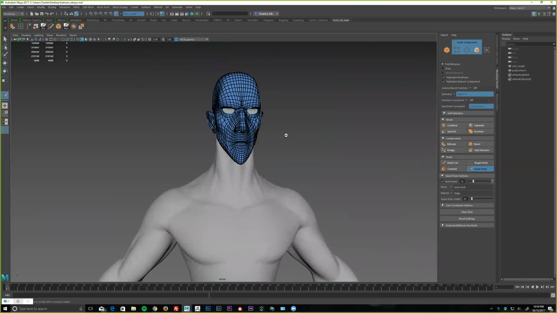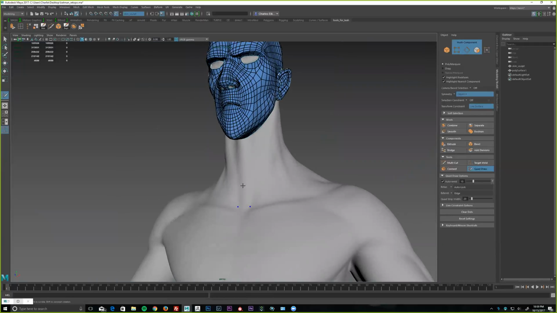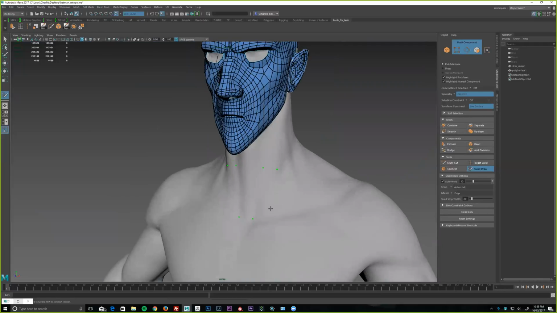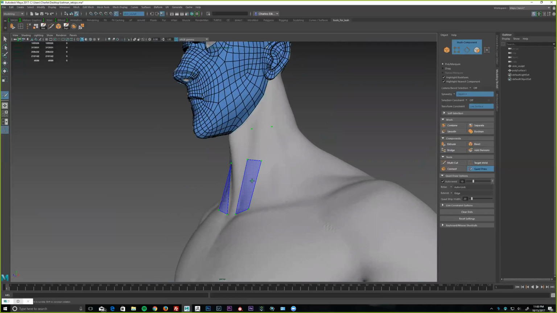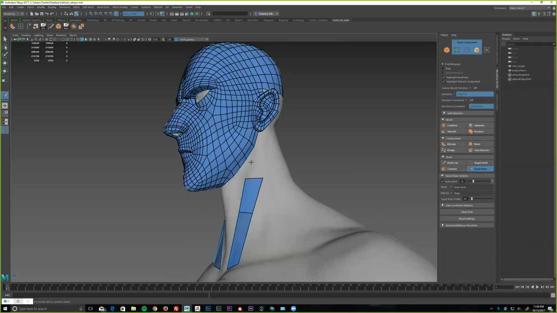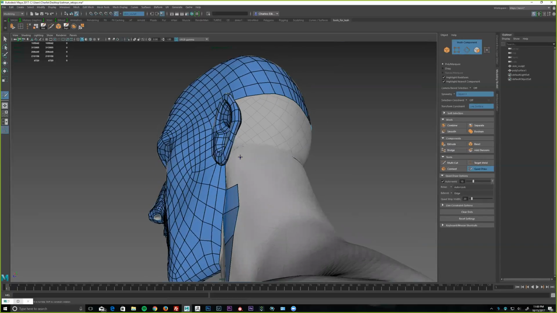Let's come down to the neck real quick. I'm going to save. As far as the neck's concerned, again, first things first, follow the actual features that you have. Most of you are going to have very simple features. It should just be a nice, clean neck.